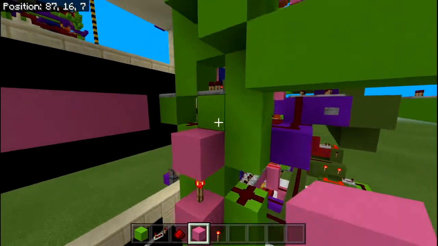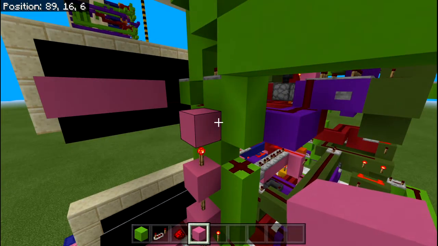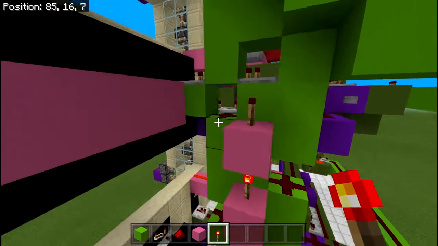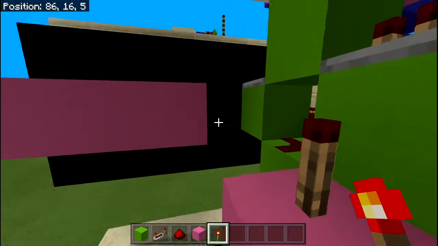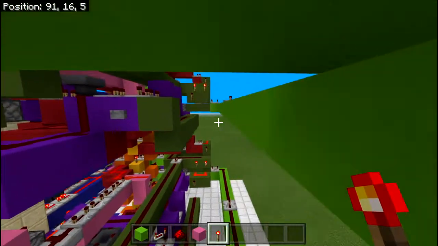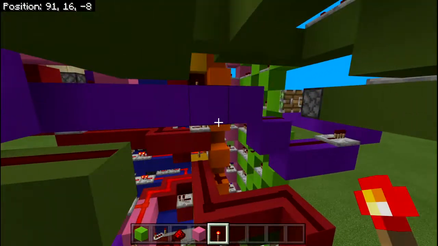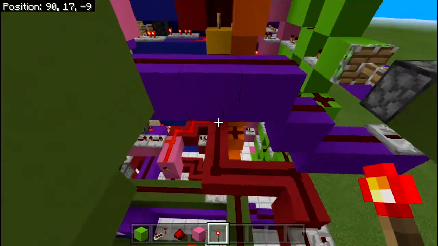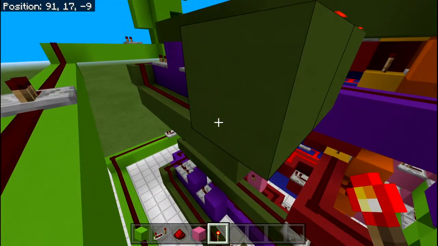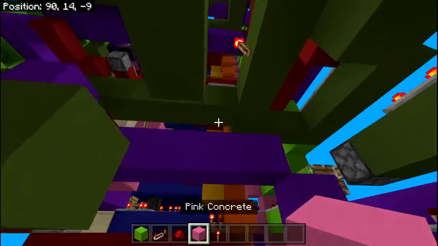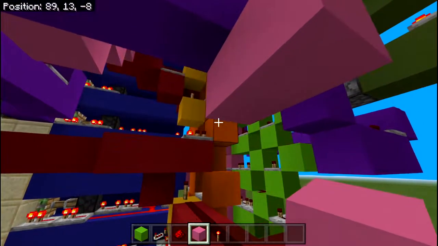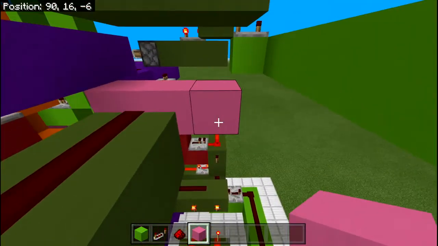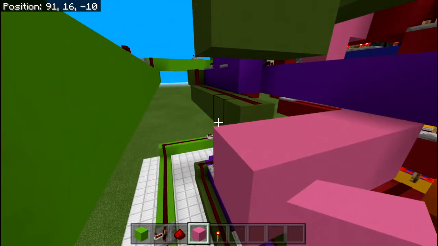As you can see, we are getting close to the top, but not completely. You want to place this redstone torch, it needs to be off, and they will always come level with the gap here. Now we need to connect that to this line here, and the way we're going to do that is by placing a block there. Doesn't matter where on this line it connects to, as long as it connects.